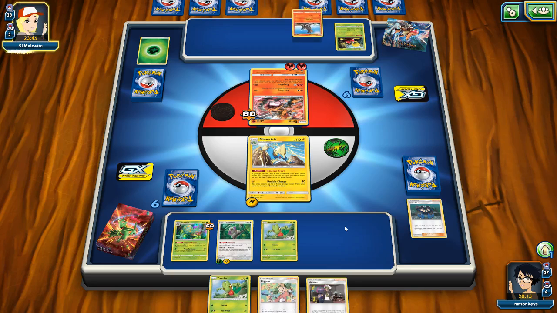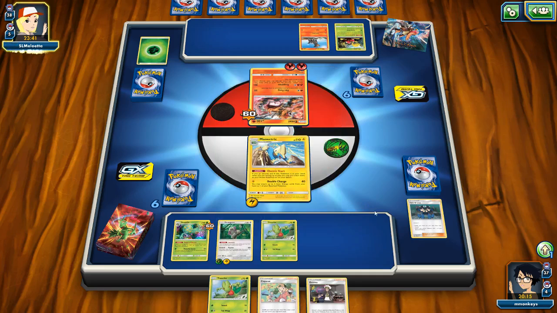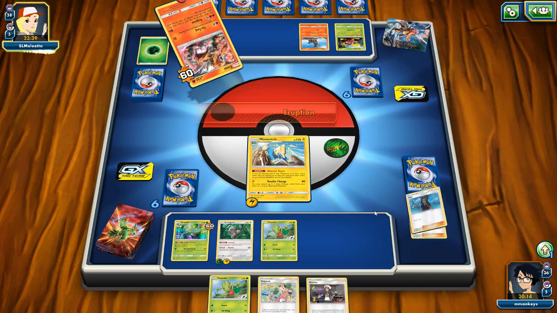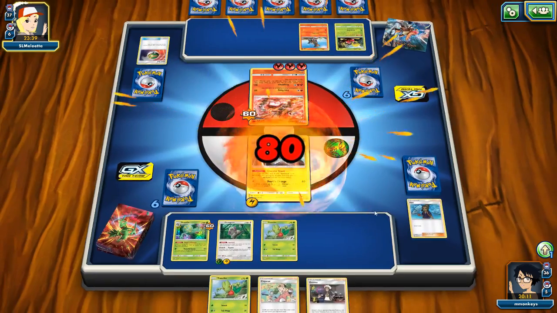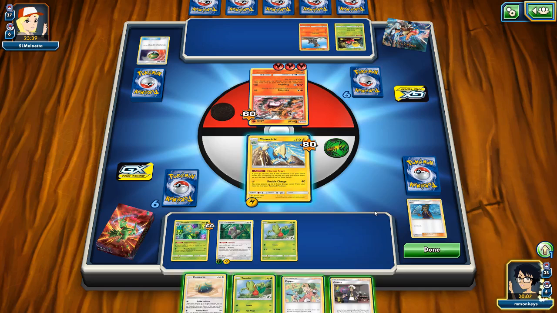Alright. I don't know how happy or sad I am with our board state right now. I'm not really sure how much danger I'm in. And we got no energies discarded off of that, so that's pretty lucky. Dunsparce, unfortunately, has come too late. But we can get rid of this Entei, and I don't have any energy.